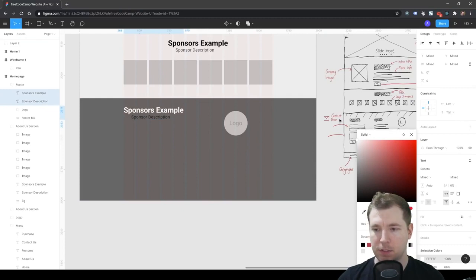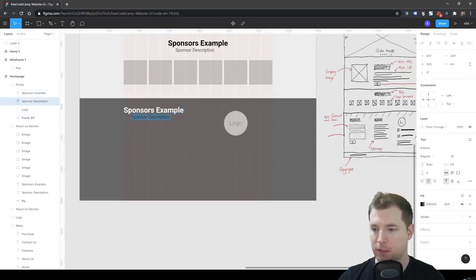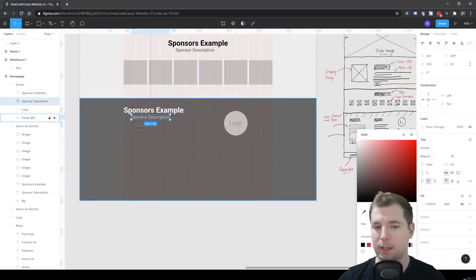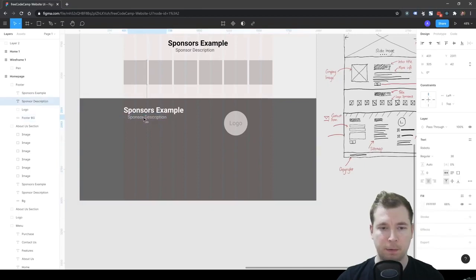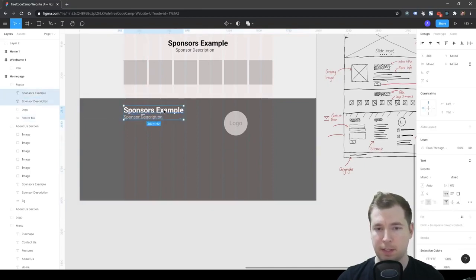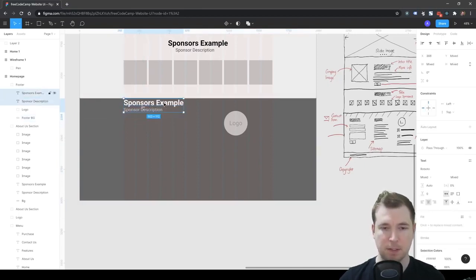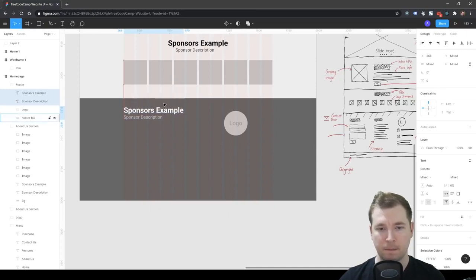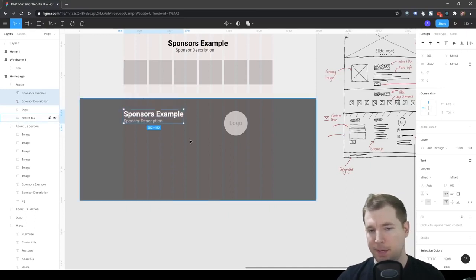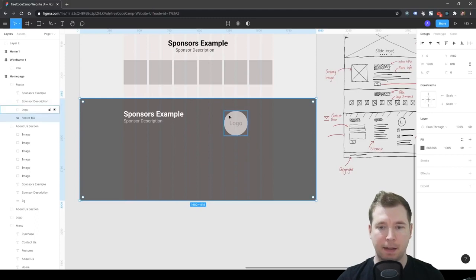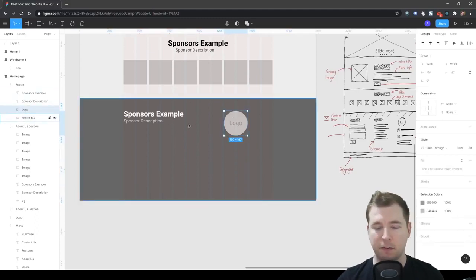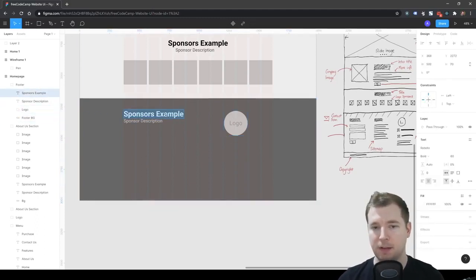So here I'm just going to select white, and for the description here, I'm going to set that to white as well. I'm going to pull this in over to the left so it's aligned left, and I'm also going to give it some padding here from the top. And this is about 100 pixels worth of padding, which I think should be just enough.